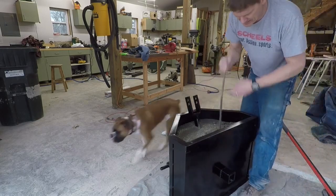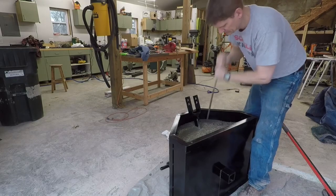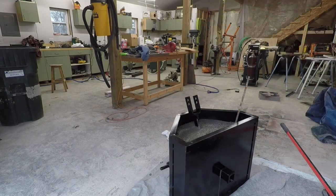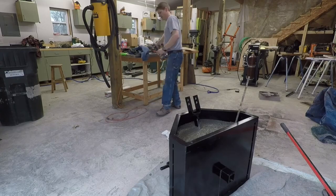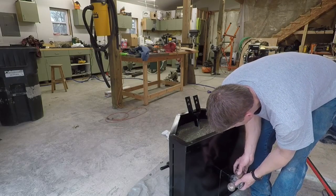I forgot to plug the end of my receiver tube, but luckily concrete's thick enough it's not running out. I think I'm gonna stick a hitch in there. Stick this hitch in here because it's got it plugged in. If there's anything in there, it'll... Oh, I'm good. Yep, I'm good. No problems.